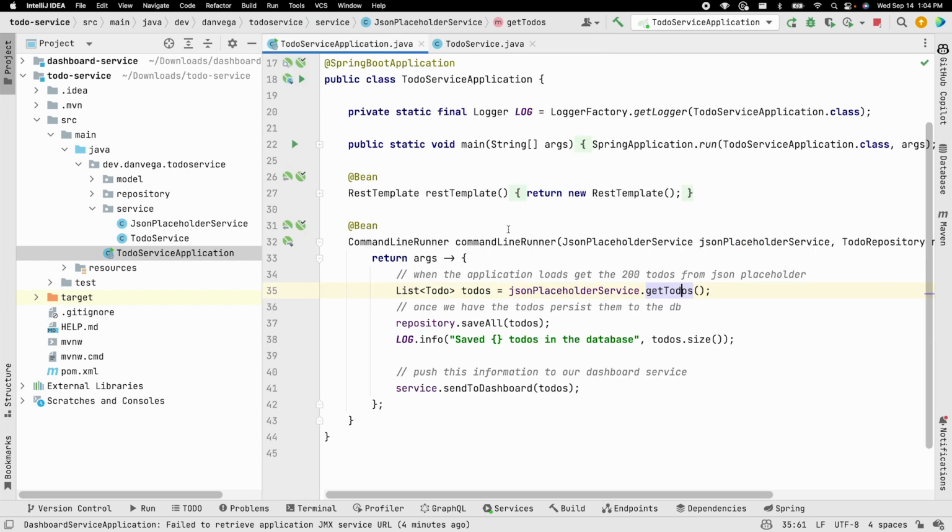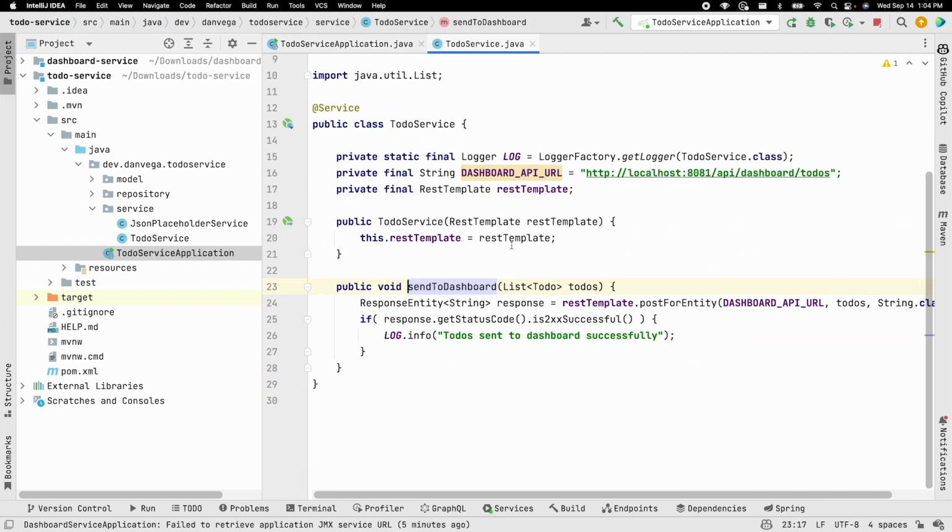So we return that body, and then we're going to go ahead and use our repository to persist those to the database. We log some information about that, and then we'll go ahead and push these off to the dashboard. And again, we're using REST template here to go ahead and post for entity. So now it's sending a post request with the to-dos as the request body.